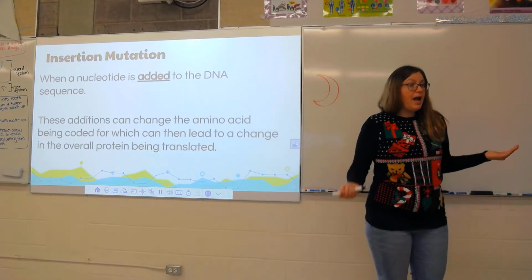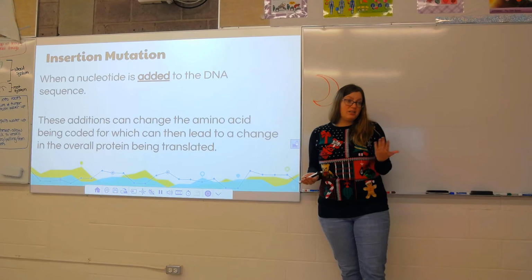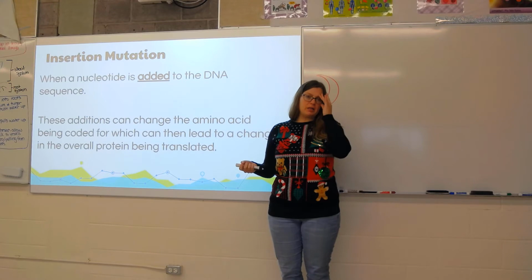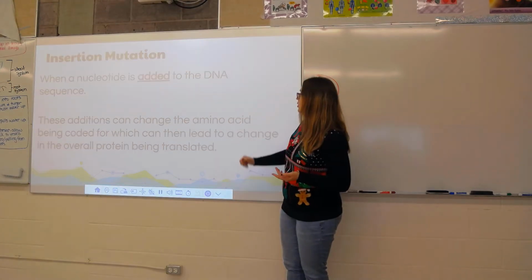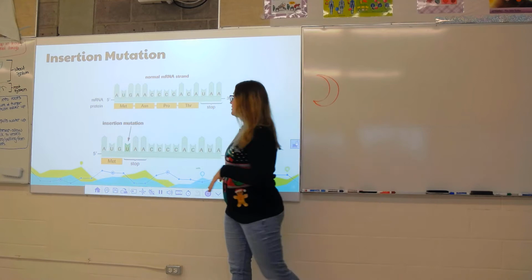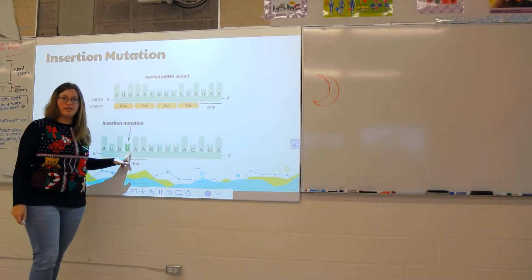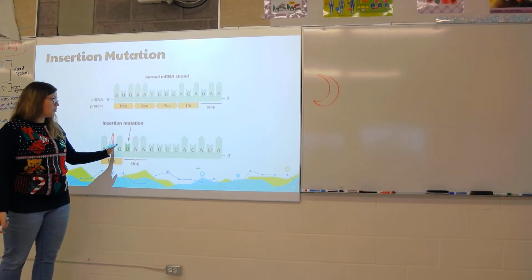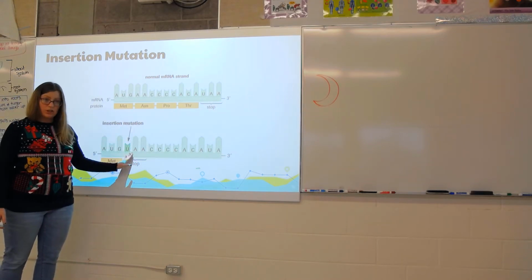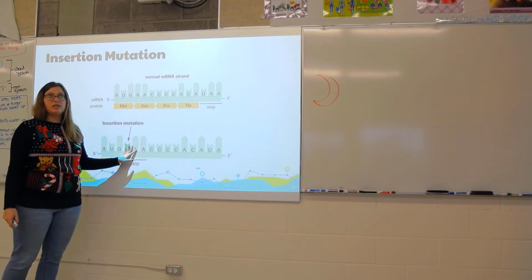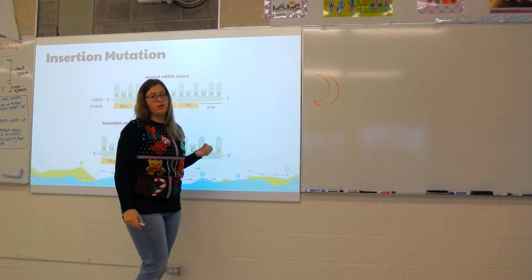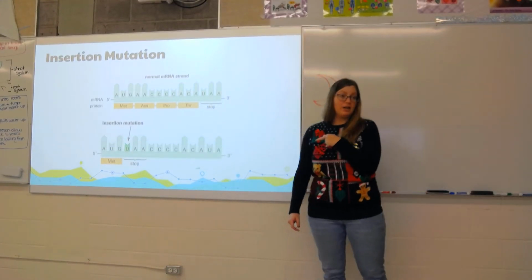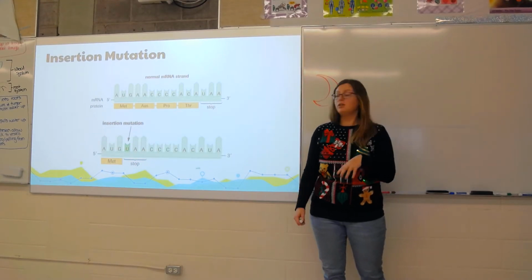Insertion mutations, this is where we're adding nucleotides. So it's the same as deletion, but instead of taking them away, you're adding some in. This again is going to change the amino acids that are being made and change the overall protein structure. In this case, by inserting a U into this mRNA strand, we end up actually creating a stop codon. So this gene mutation, this insertion mutation, is also going to be a nonsense point mutation because we're turning an amino acid into a stop codon. So this is an example right here of being a gene mutation and a point mutation.